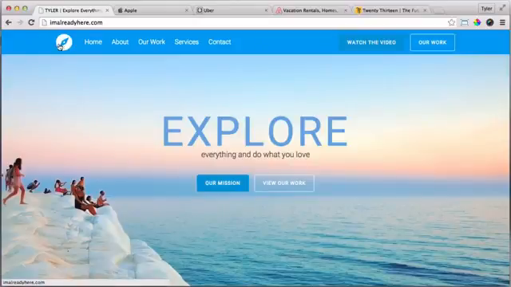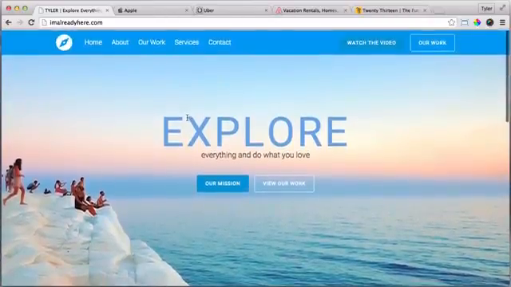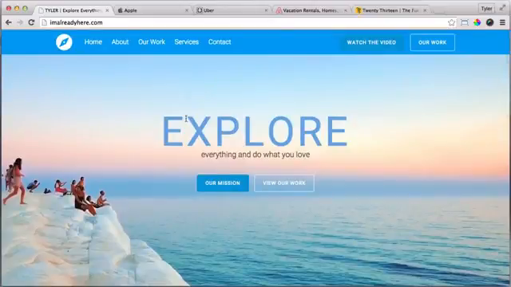The next thing that I'm going to show you how to do is put in your logo and your navigation, and that's because it doesn't waste any space right here. If we're wasting a whole bunch of space, then people have to scroll down, and that's not good because you're going to lose people. People have ADD. They're just going to click off your website. So we don't want to waste a lot of space.